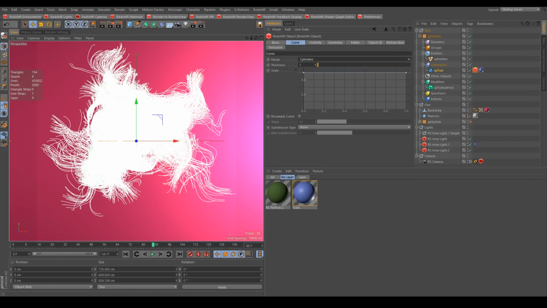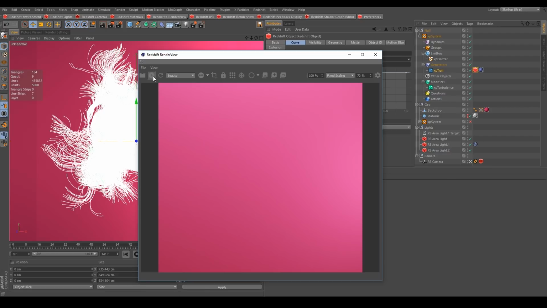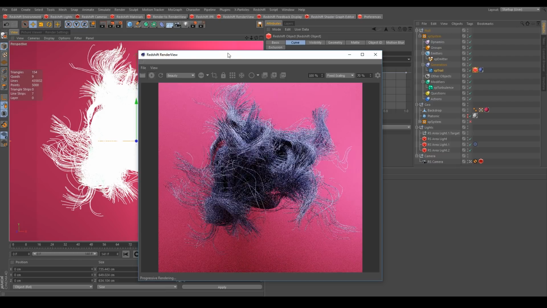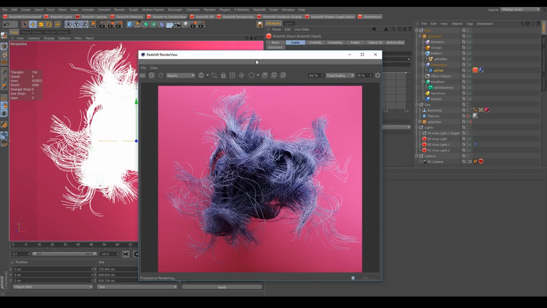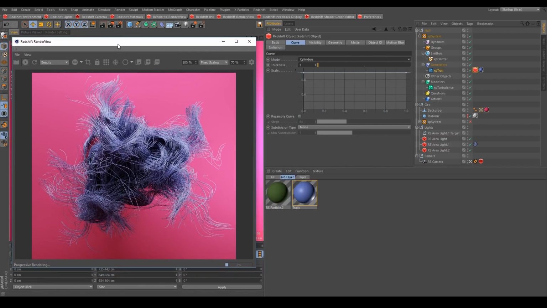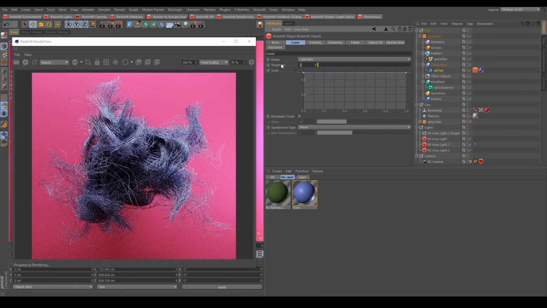And if we go to the render viewer, we're now going to get something inside of here. While this is extracting and preparing, there we go, bang. We're getting our spaghetti wires, whatever you want to call them, rendering inside of Redshift and X particles. And I'll go over some of the settings real quick. The thickness is basically how thick they're going to be.